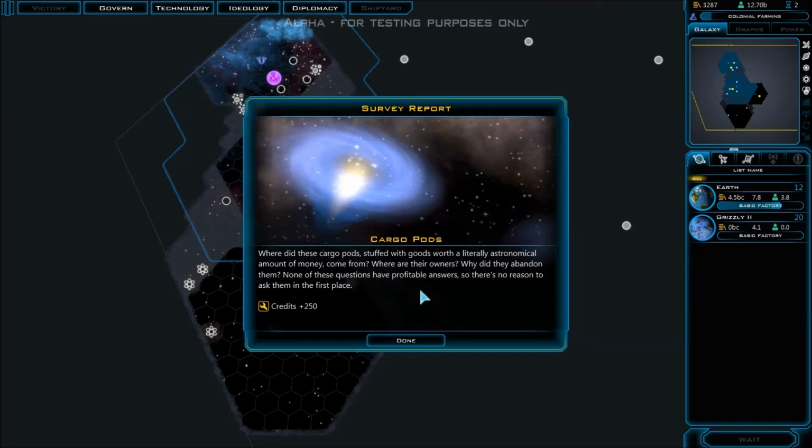Where did these cargo pods stuffed with goods worth literally an astronomical amount of money come from? Where are their owners? Why did they abandon them? None of these questions have profitable answers, so there's no need to ask them.